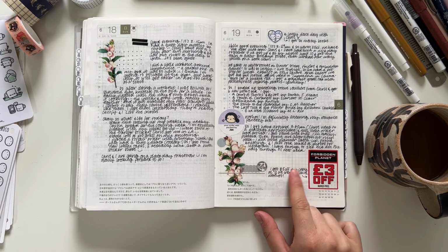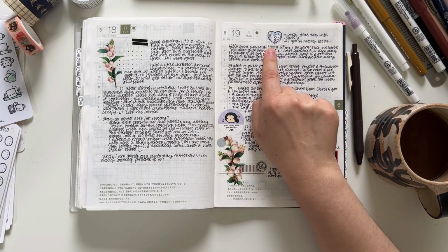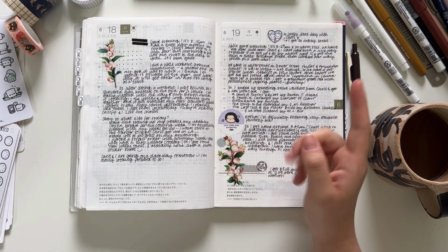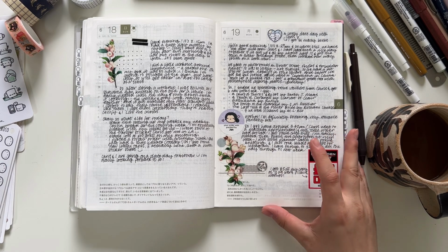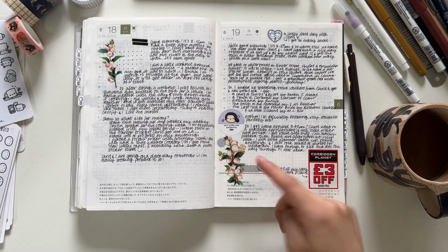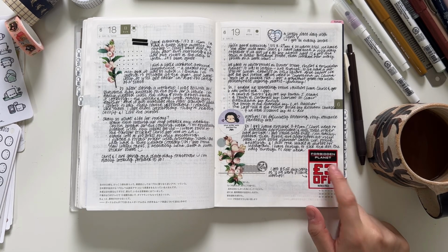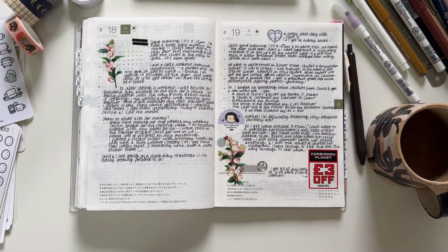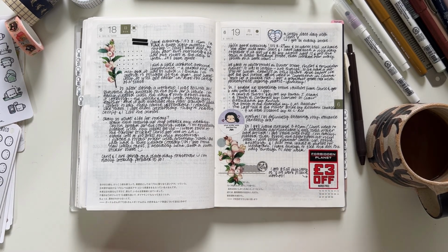Anyway, so this day, my boyfriend and I went on a little date day, which I used this sticker from the Coffee Monsters Co, which I think is called Date Day because there was a date night as well. And we did a little book tour in central London, and I spent birthday gift vouchers, and I got, how many? 6 new books. Oops, I've already read one of them, so it's fine. And this was one of the stickers off of my book. I got If We Were Villains by M.L. Rio. I read it many years ago, but I've forgotten what happened, so I bought it again from Forbidden Planet because it had £3 off, so it seemed a pretty good deal.